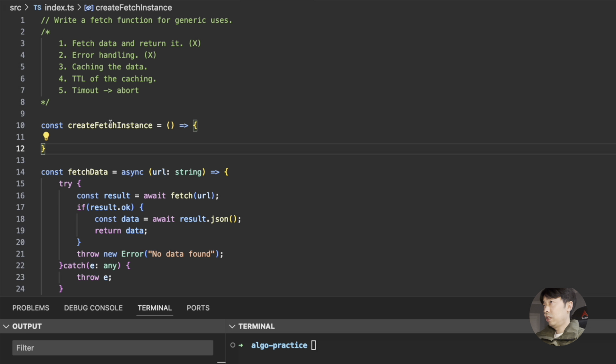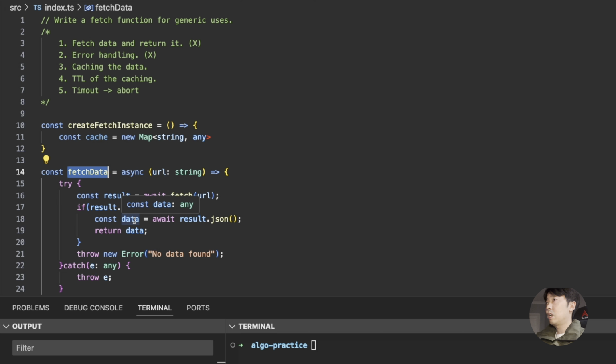It will be up to this fetch data. When we have the data, we'll assign the corresponding value later. So now we move this fetchData into this createFetchInstance function. By utilizing the advantage of the closure, the fetchData actually can access the cache defined outside.